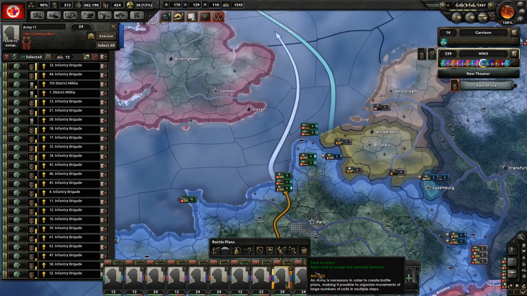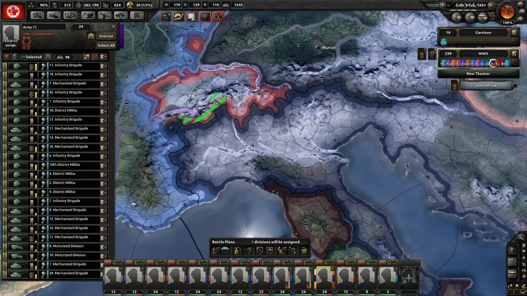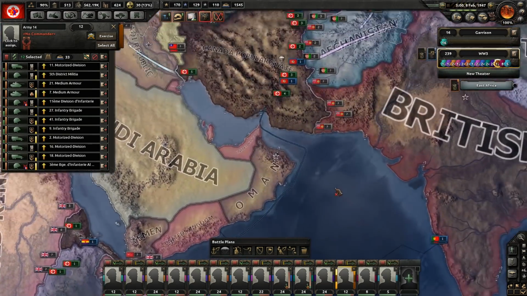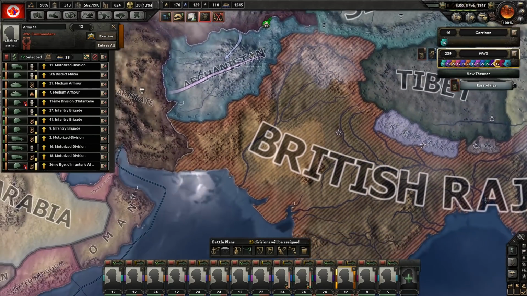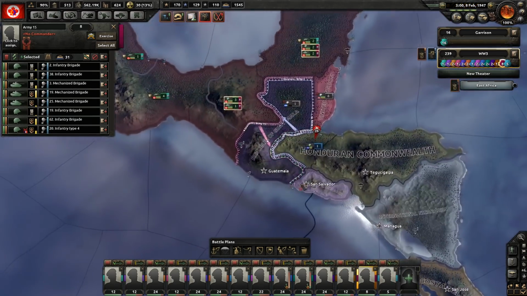You're doing a naval invasion, you're doing a naval invasion. Your orders should be to crush Switzerland entirely. Your orders should be to just push into the British Raj. Try and capture the capital if you can. And yeah, you have a front line.